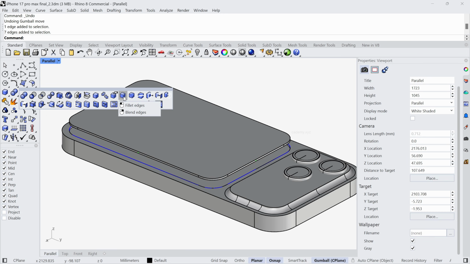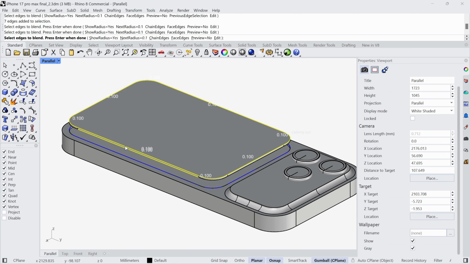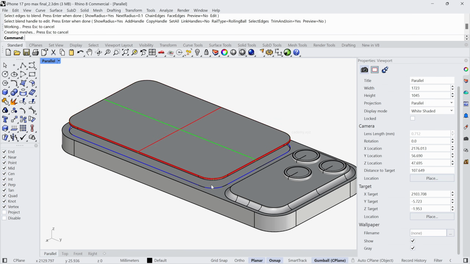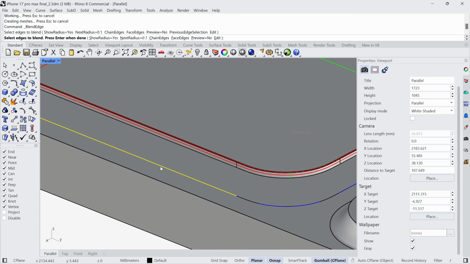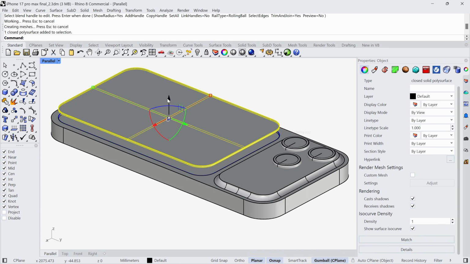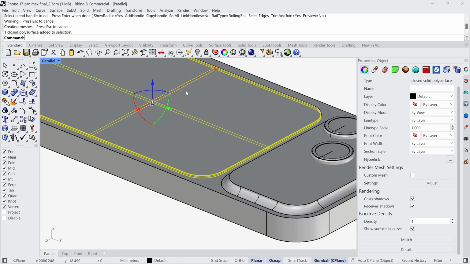We can apply G1 fillet or G2 blend by right clicking. So let's create G2 blend, 0.1 millimeter, click and double click to chain the edges. And now we have applied a micro fillet to that edge. Similarly, click and double click and micro fillet to this edge. Let me move it back by -5 and 1 more millimeter, so -6 millimeters in total.